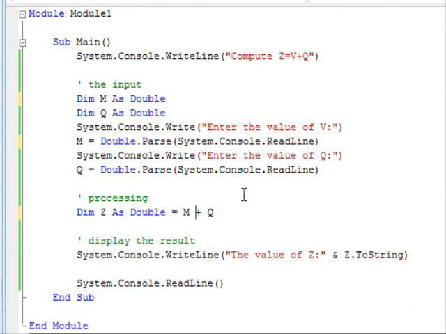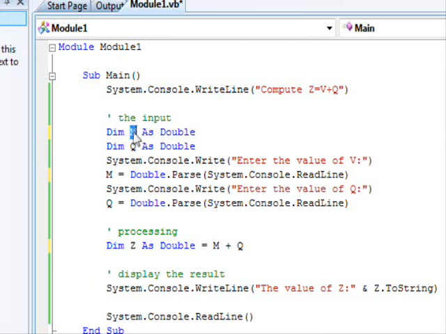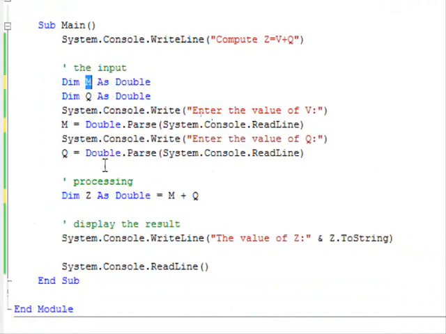Let me repeat that a little more slowly so that you understand what I'm doing. The equation says that z equal v plus q. Now this is the equation as it appears to us. The computer doesn't care what the name of the variable is.